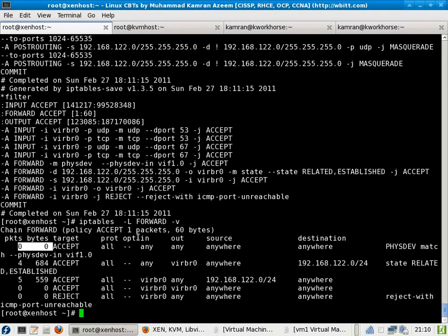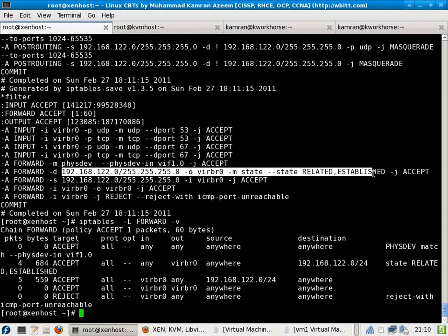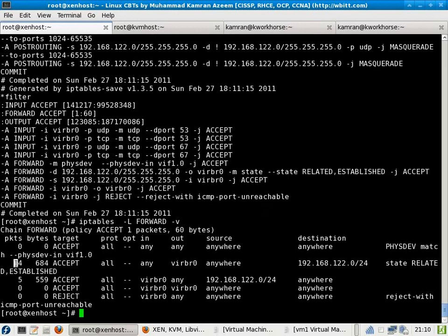Next, remember we are talking about the packet coming back from VM1 as a web page. So the second rule says if the destination is 192.168.122 and outgoing interface is virtual bridge 0 and state is related, established, it has seen some packets.